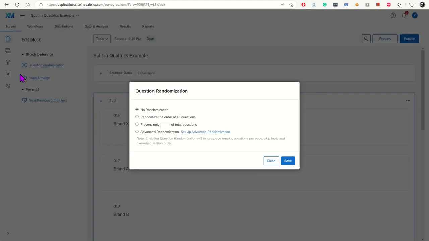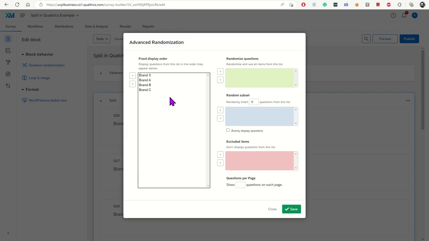We're going to click here on this right side on block behavior, and we're going to create what we call advanced randomization. Okay, let's see. Why is it not working for me? Yes, okay, advanced randomization. We will always want brand A to be shown, or rather brand X of interest to be shown to the consumer.